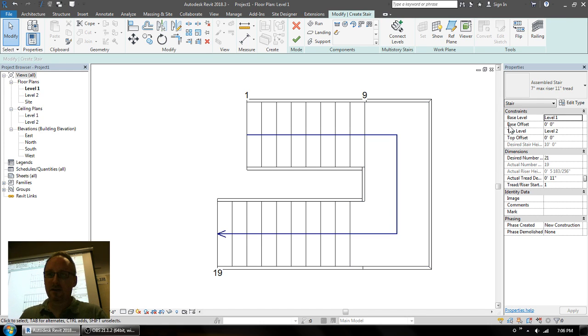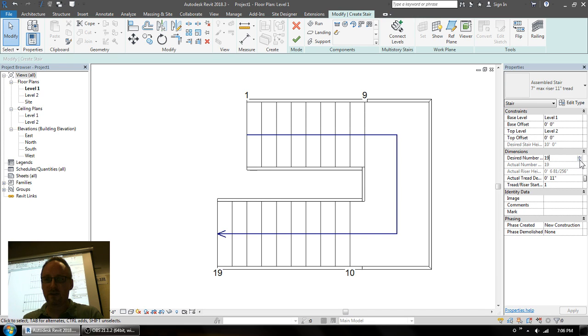And what's going to happen here, let's just have a look in the properties palette. As you are creating this stair, Revit is of course tallying the total number of risers that you've created so far, and it's also dynamically keeping track of the actual riser height. So based on the floor-to-floor height from level 1 to level 2 and 19 risers being in place, Revit is showing us the actual riser height. Now we've said that we wanted 21 risers so far. If we can decrease this, and so far we're golden.